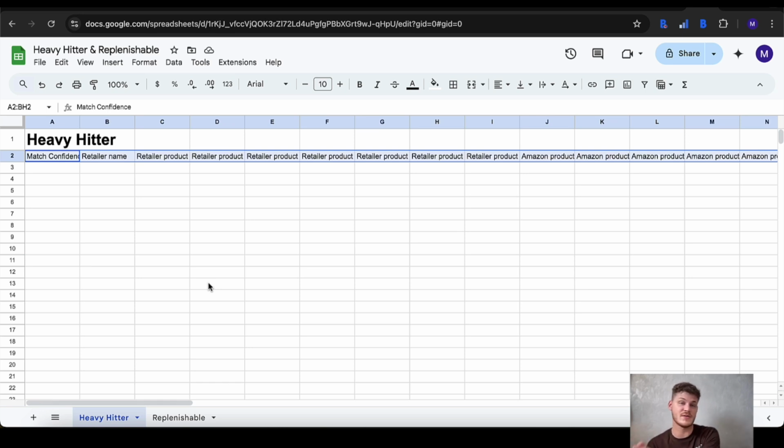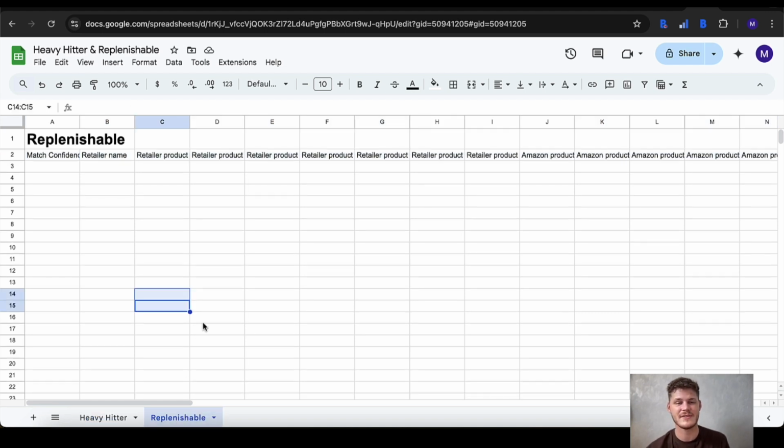Whereas with a replenishable, an everyday essential, like for example tissues, the pricing for tissues is never going to be through the roof. It's always going to be reasonable or cheap. So in terms of the profit there is always going to be a kind of limit with things like that, unless all of a sudden there's a really high demand for tissue. So yeah, you can have things like that as replenishable.